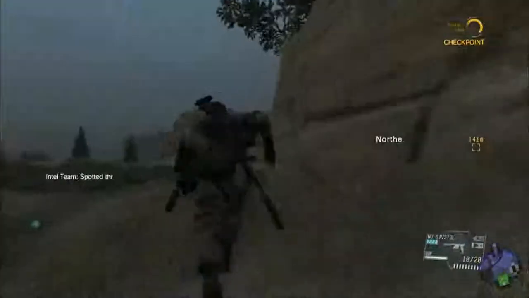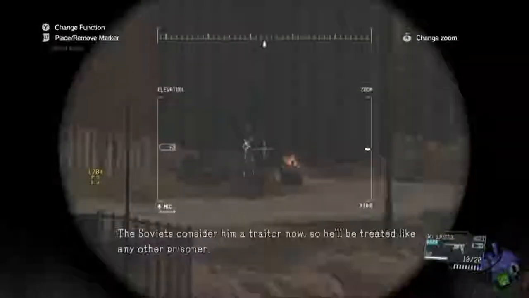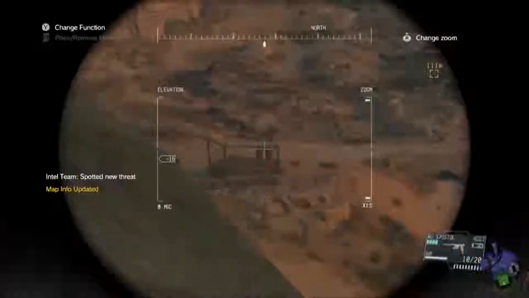I don't know. Enemy prison detected. That's the Waxin barracks. The target is somewhere inside that outpost. The Soviets consider him a traitor now, so he'll be treated like any other prisoner. Enemy presence detected. Is there anyone down there? The map has been updated.